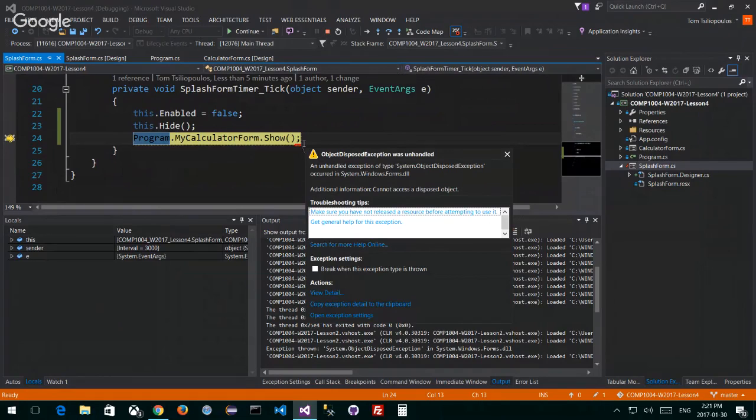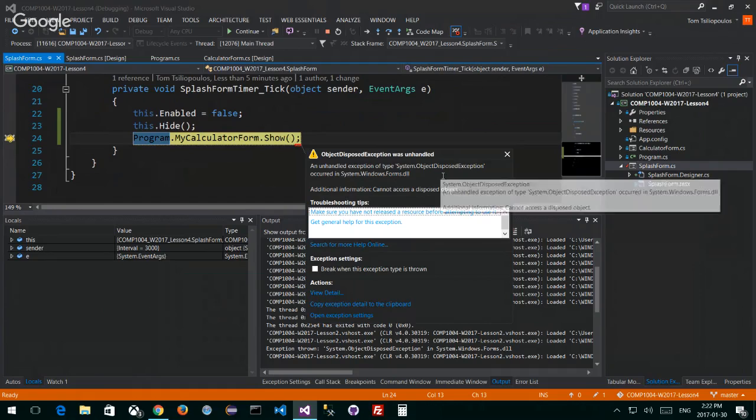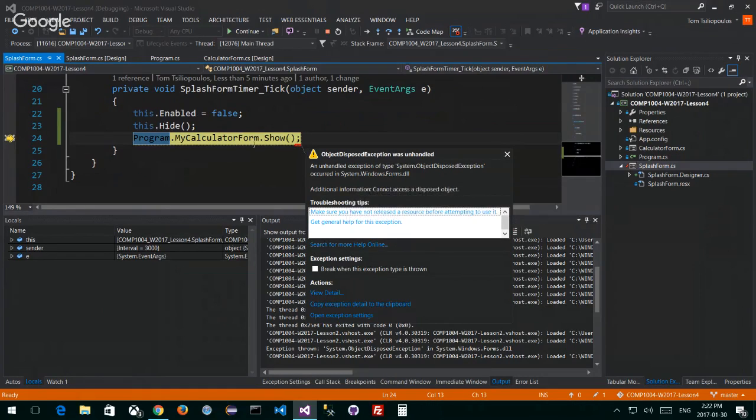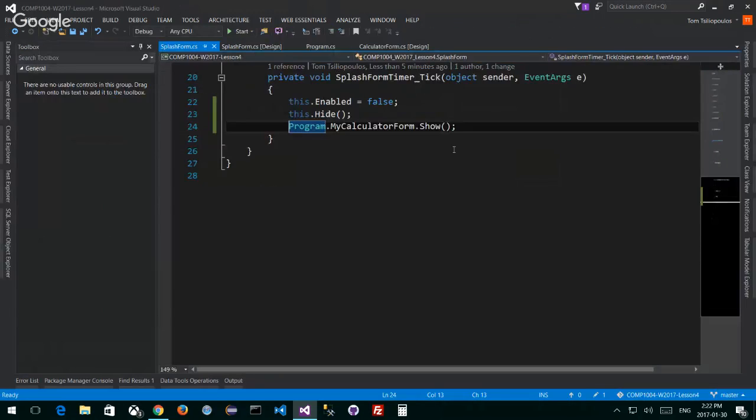So what I want, and look, you can give me an error too. And the expected behavior that I want, because it says program.myCalculatorform.show, it says an unhandled exception of type System.ObjectDisposedException has happened. So I disposed of my issue, but the problem is when I close that button, right? I'm not closing the application. I'm just closing my form because there's nothing else in there. It's giving me an issue. That's what that X button does, right? So I want to handle that problem, right? So when I click the X, what is it doing?